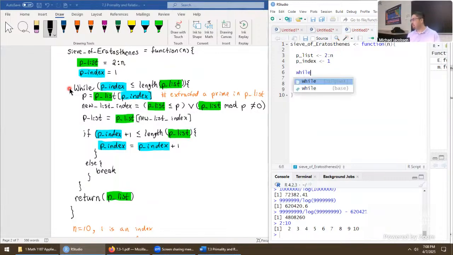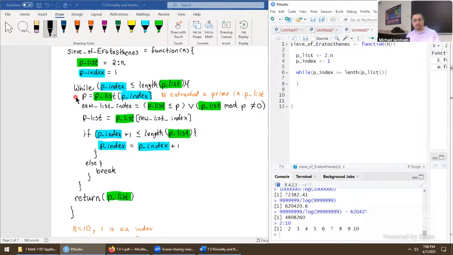The while loop needs some extra care. So while the index is less than or equal to the length of the list, less than or equals looks like a left arrow, but just put your symbols back to back, the less than sign first. Length is a function; give it the vector p list. And we have our while structure going.